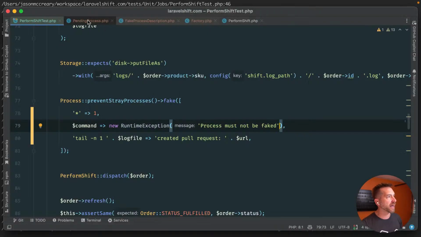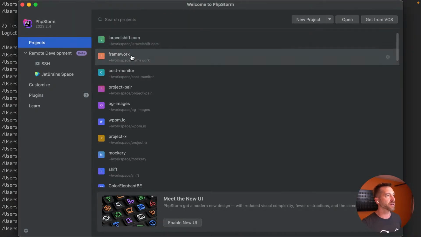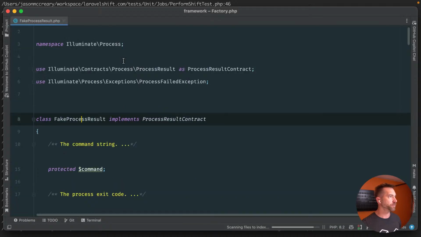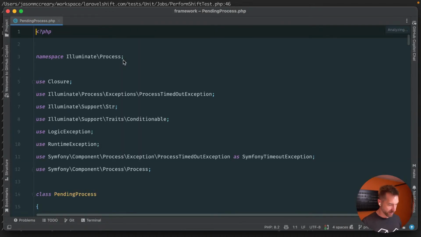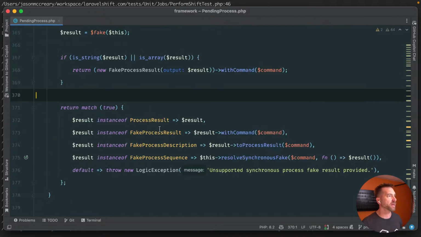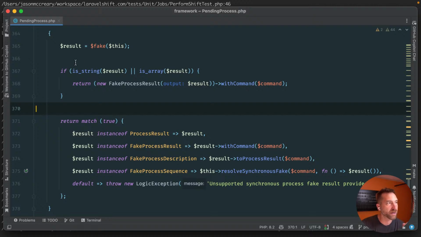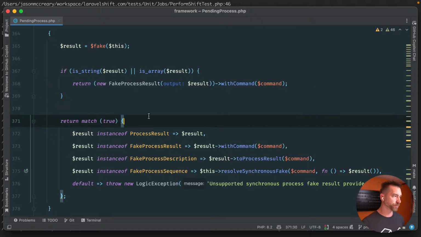So now that I've figured out where this was, pending process line 370, let's get back into the framework and open up pending process, and let's go down to line 370. Here we are. Cool. So notice again, there's no isn't, there's no if it's a throwable, none of that is in here, right? So I think there's an opportunity to add this.